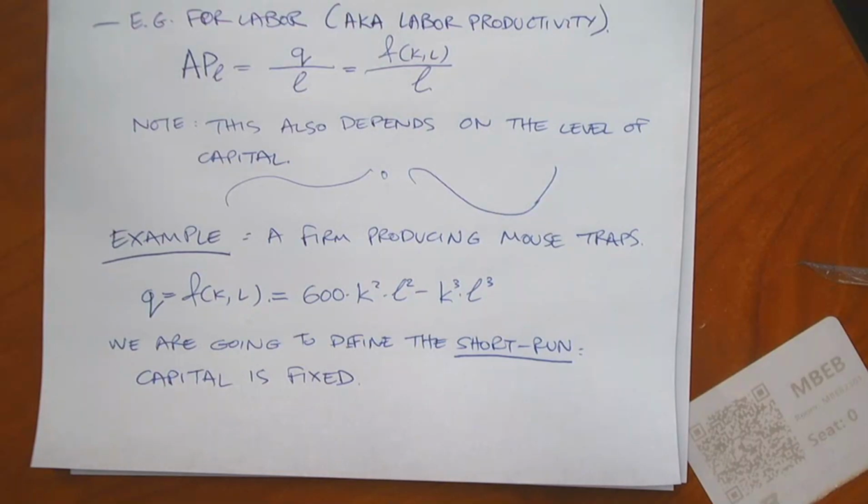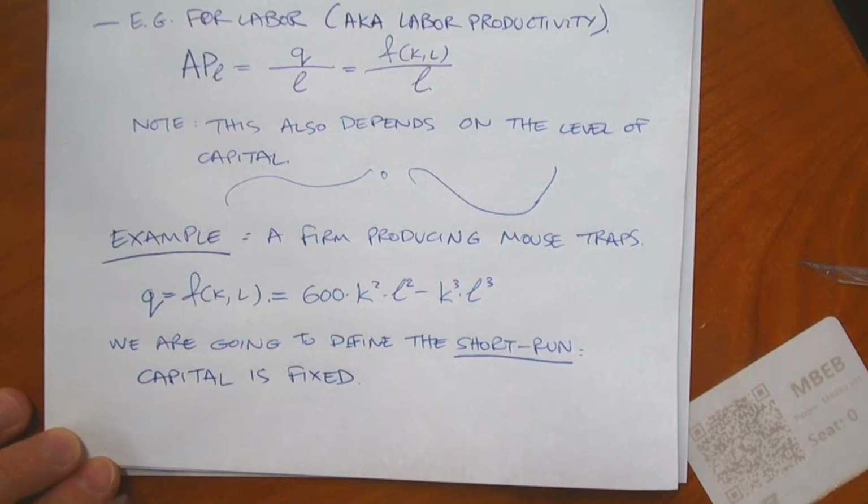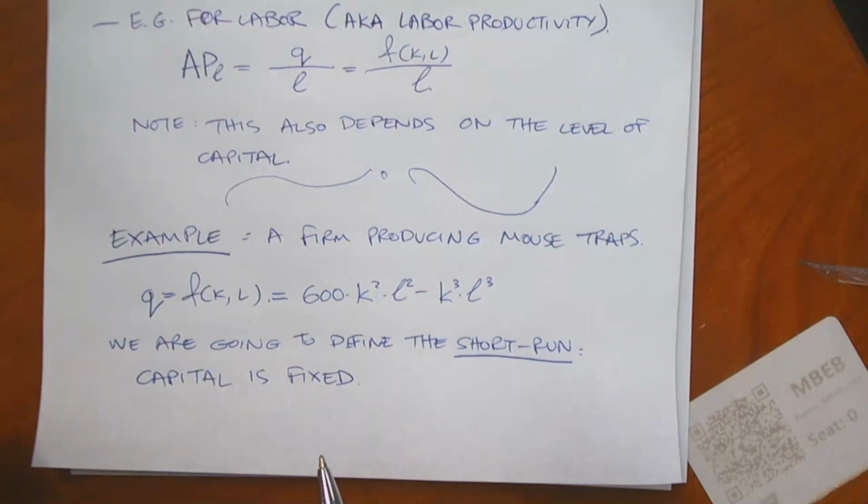In the long run, you can employ more capital, you can build factories, but again, there's no specific set time for what is short run and what is long run, right? Long run is when all of the inputs of production can be adjusted. Short run, you can only adjust one input in the production process. So if we define the short run and say capital is fixed, well, it's fixed at a particular level. It could be 100, it could be 1,000, it could be however many units of capital you're employing.